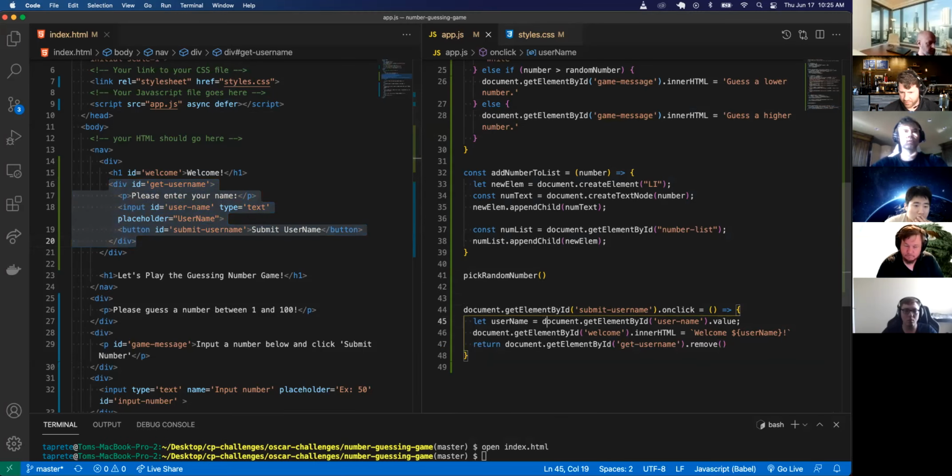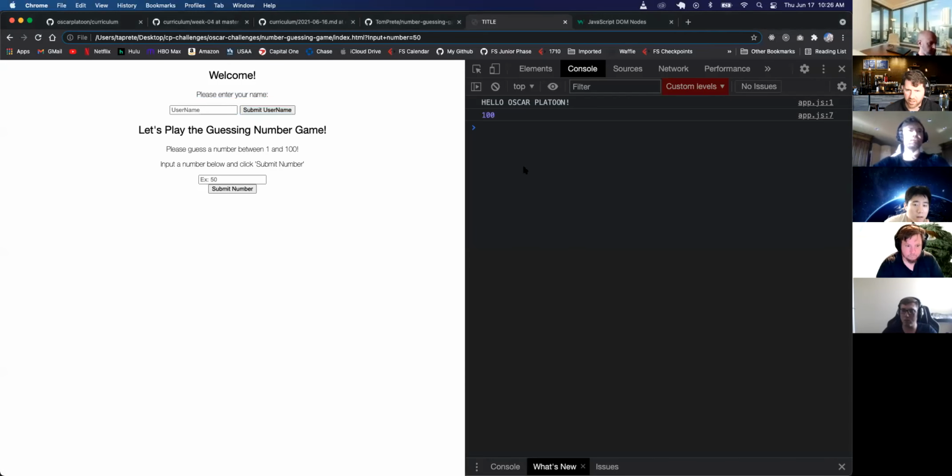So after I extract the value from the username, I can store stuff in the browser. There's this thing called local storage, and local storage is literally just, think of it as an object of strings.